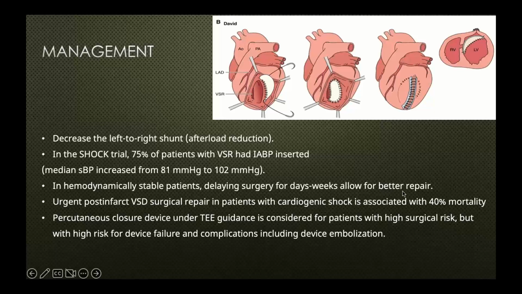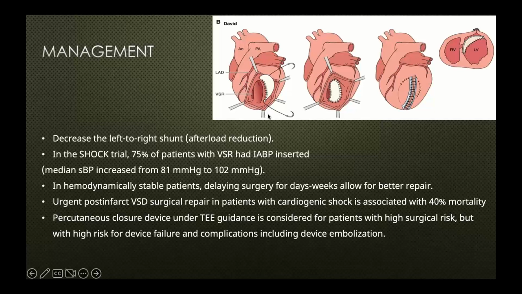which means better surgical outcomes, because usually in the acute phase the tissue is necrosed, and the surgeon has a very hard time suturing. So allowing a few days, especially with the balloon pump or other mechanical circulatory support, if these patients are stable, would mean better outcomes. And you can see here that the surgical mortality rate is up to 40% when these repairs are done on an urgent basis. The usual surgical technique is Dr.